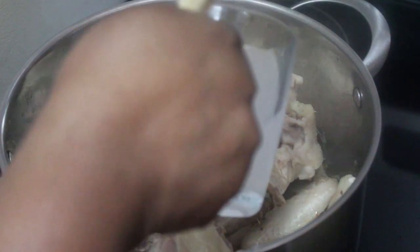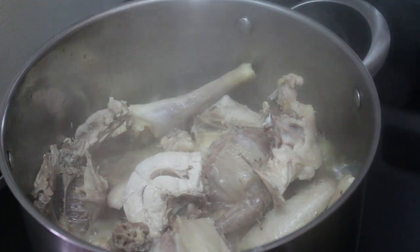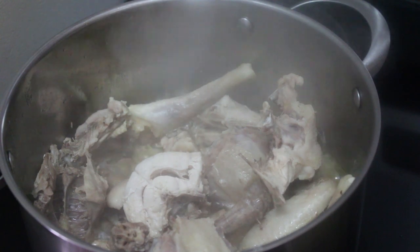The chicken is now ready for the frying process. I'm just adding a little water so that it doesn't stick at the bottom, and then I'll start frying it.